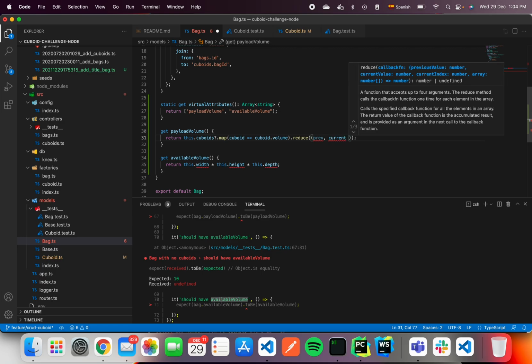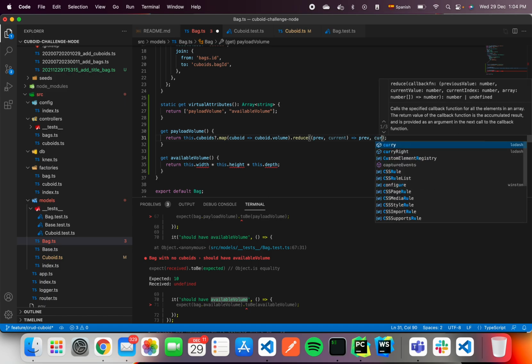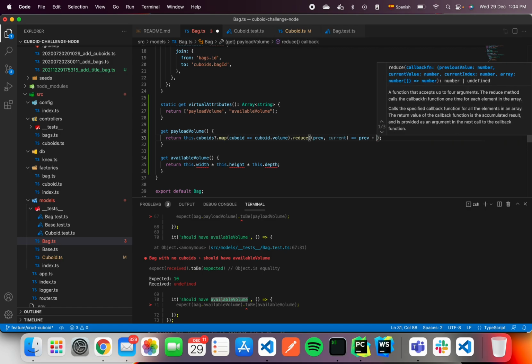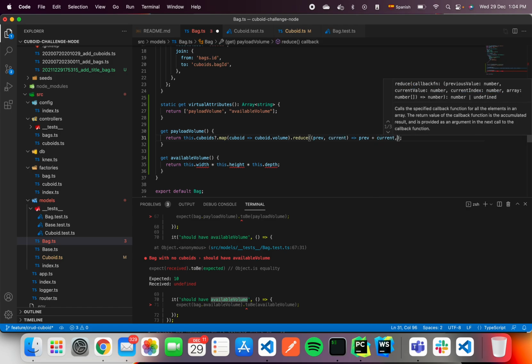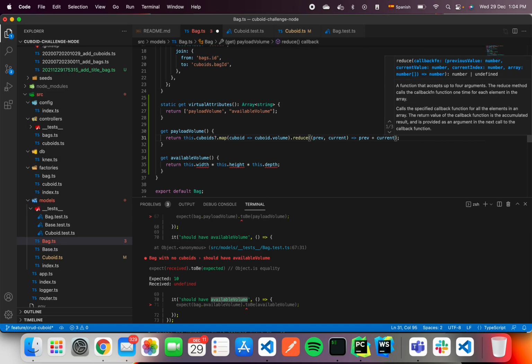Let's try to use a simple sum here: previous plus current, and maybe we will need to add the callback.